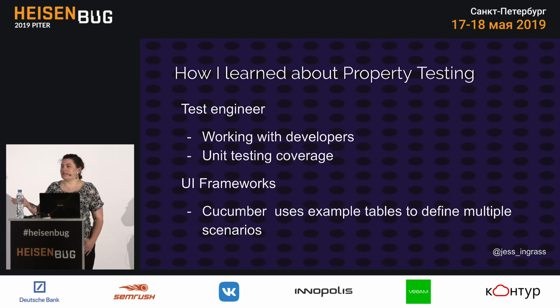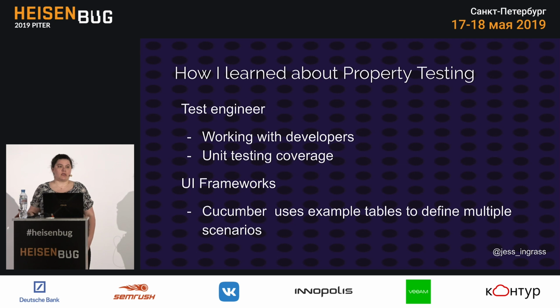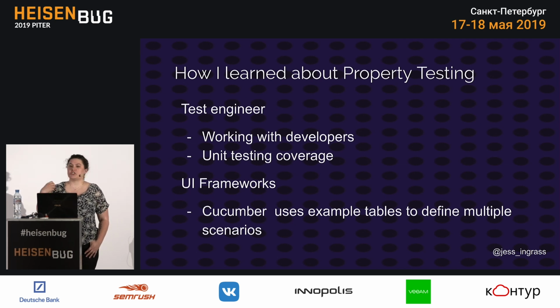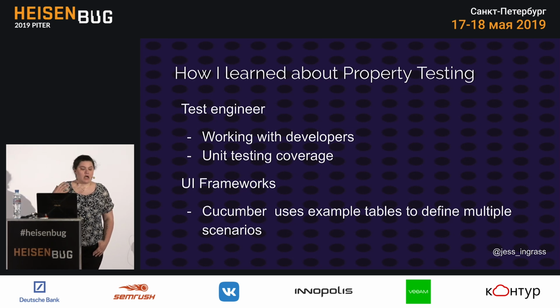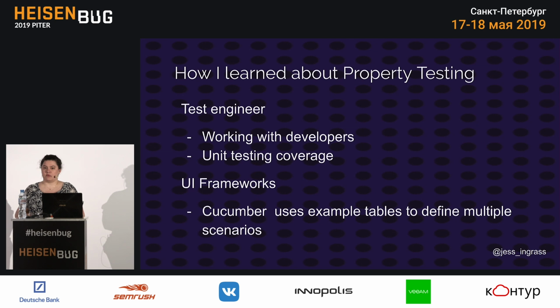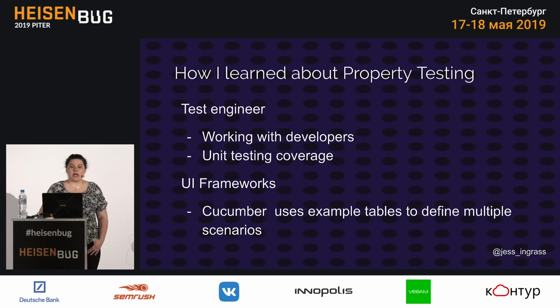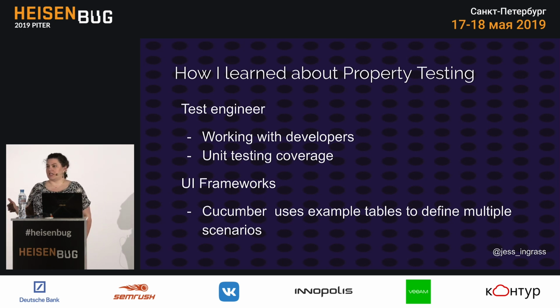So property testing isn't new. That's the first thing. But I do think that there's a lot more discussion about the possibilities of property testing. So as a test engineer, before I became the quality director, I learned about property testing while I was doing research about the different ways of making testing more efficient and more robust. I've gone through the unit tests at salesforce.org, and I've talked with engineers at other companies that I've worked for about the unit tests. How can we make them more robust?